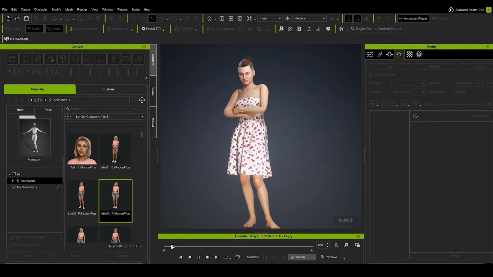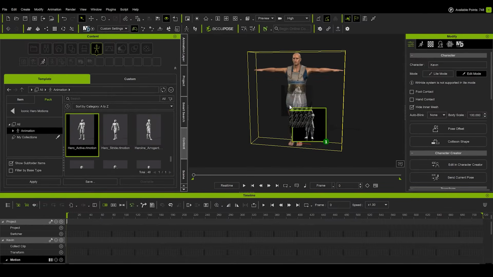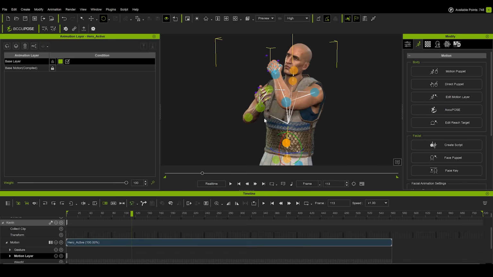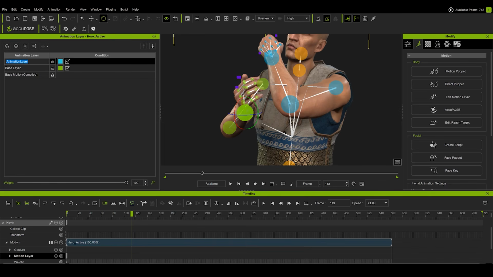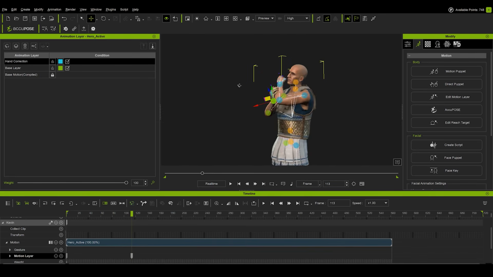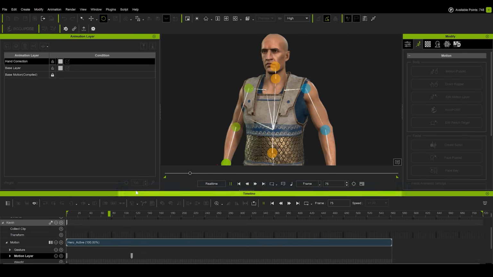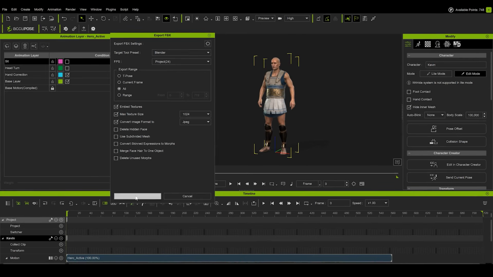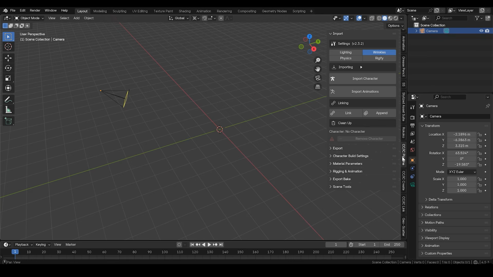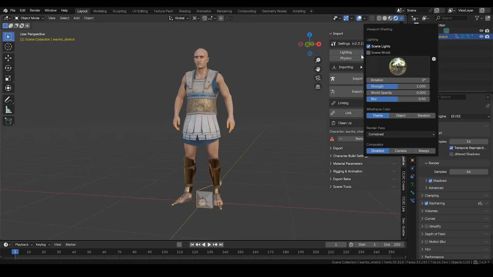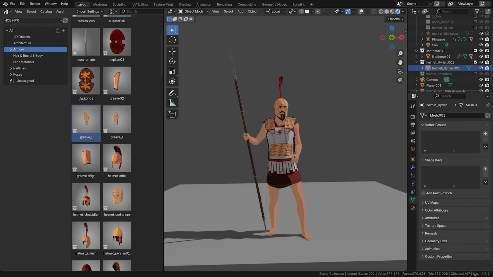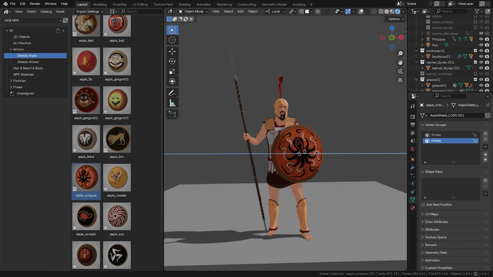In my case, I then export these to iClone, which is Reallusion's tool for animation. And it really simplifies the whole animation process for me. I can easily take any motion capture or downloaded motion, add animation layers over it and edit it however I like. Once I'm happy, I export everything to Blender via a simple add-on, and once in Blender, I finish up my characters by appending armor, helmets, weapons and shields, finalizing the whole process there.